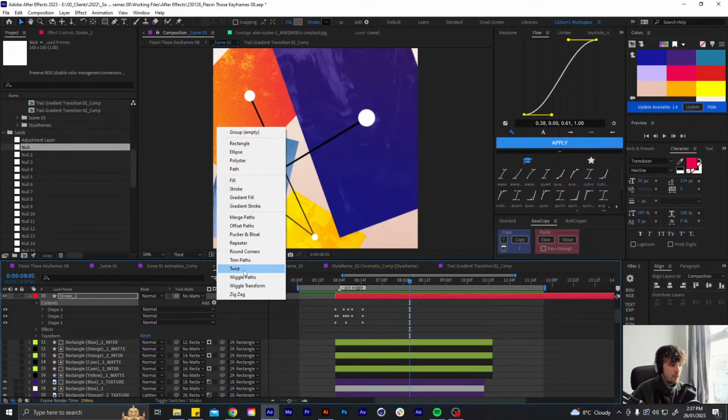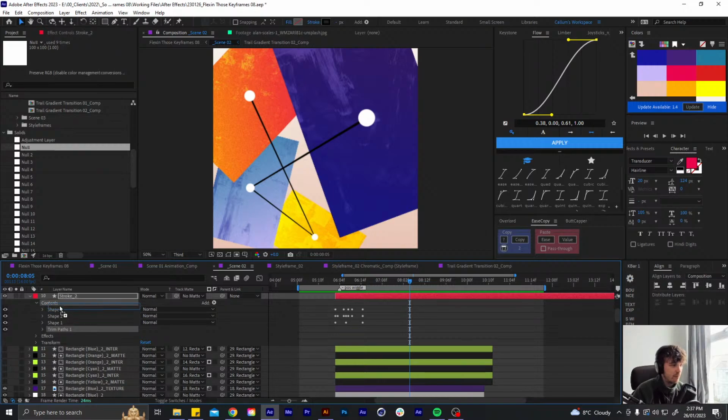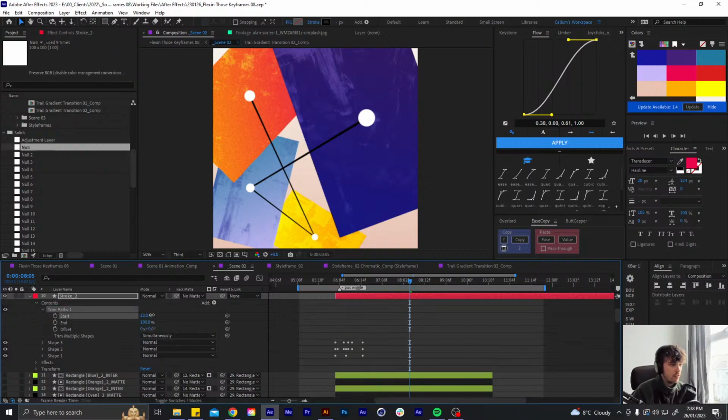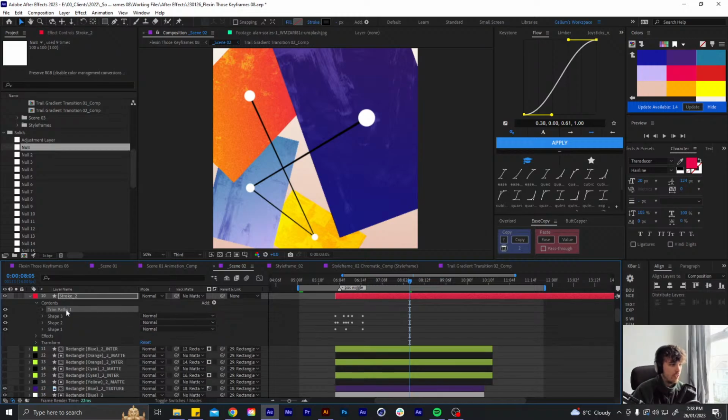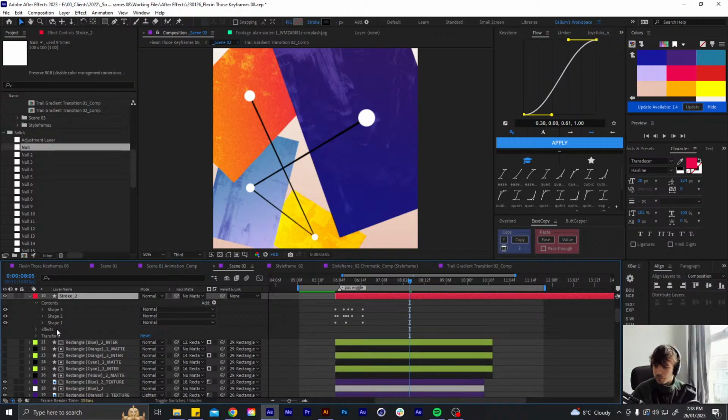But maybe I can add a trim paths on top of everything. No, I don't think that's gonna work. No, it does it all individually then. Yeah, they are looking a bit weird, those strokes.